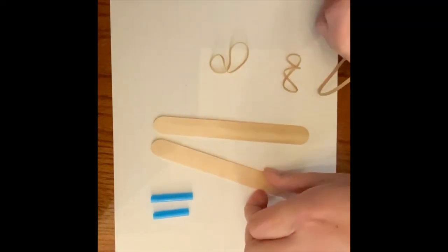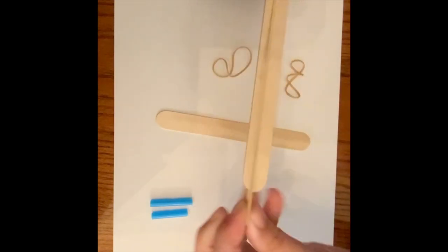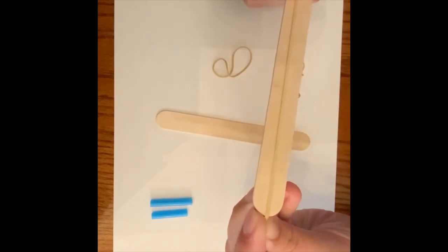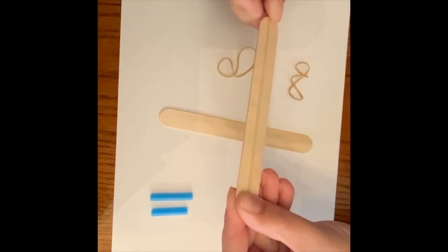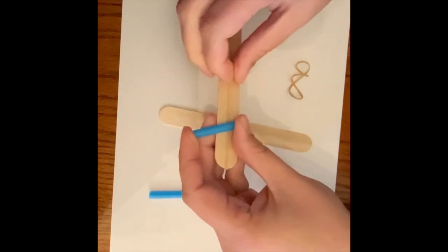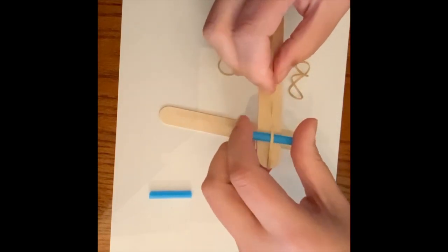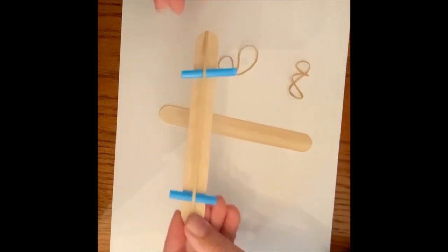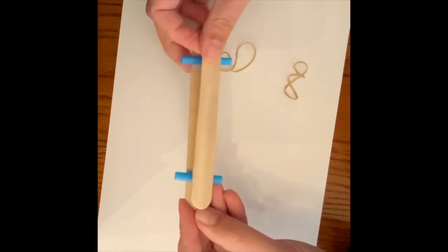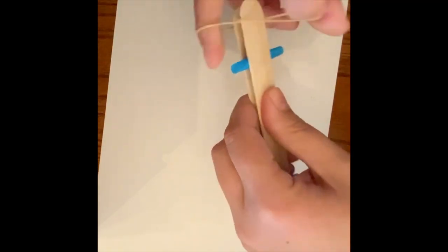There are several ways to make craft stick harmonicas. The way I'm going to show you first is using 3 rubber bands, 2 craft sticks, and 2 straws that serve as spacers between those 2 craft sticks. First, you take your biggest rubber band and put it lengthwise over one of the craft sticks. Then you can slip the pieces of straw, about an inch or so long, underneath that rubber band, one on each end. Then you put your other craft stick on top, and then you just have to keep it pushed together or seal it together with the other 2 rubber bands, putting them around the ends like thus.